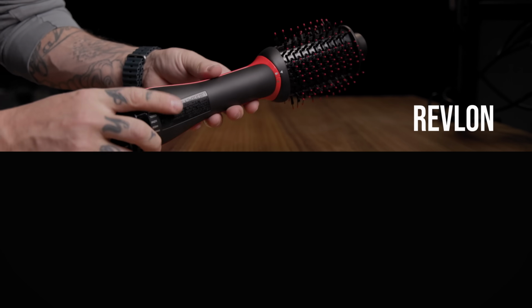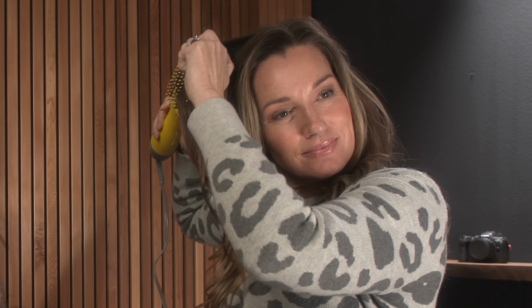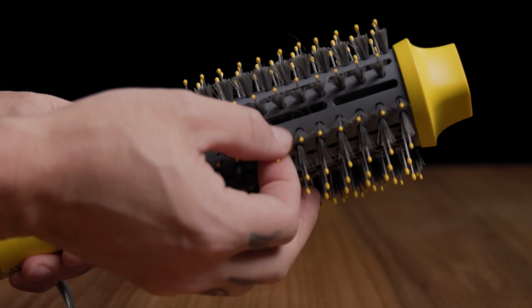Yeah, and I actually had two that were kind of neck and neck for different reasons because you know me, I like inexpensive. Yes. So my two picks would be the Revlon or the blow dry bar. The Revlon, it does get hot, but knowing that you can actually turn down the heat or put it on medium heat, I like that because it's a really great price point. But the blow dry bar, I like the way it felt. I like that it had not only the teeth, but the little bristles as well to kind of grip the hair. So technically I was right.